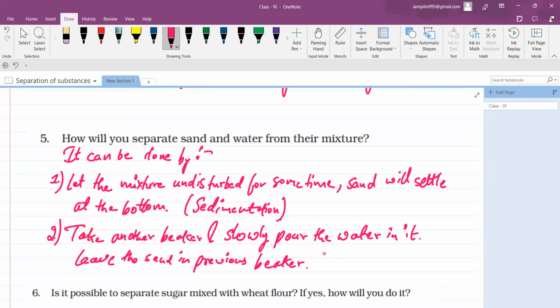What is it called? It is called decantation. Okay.